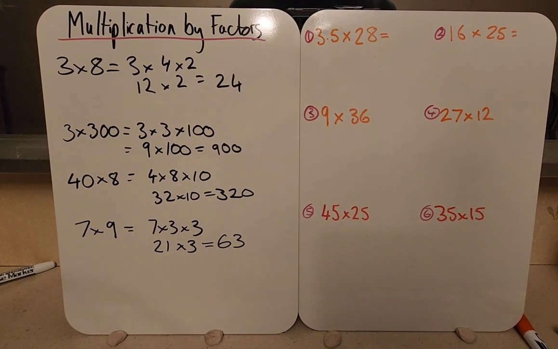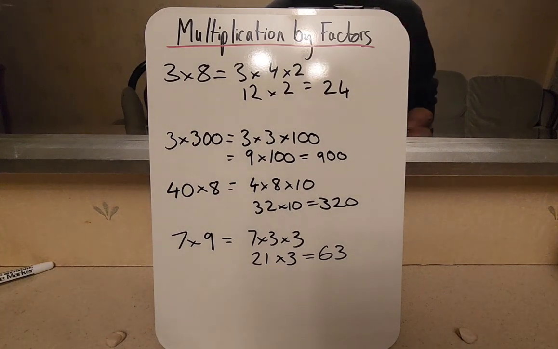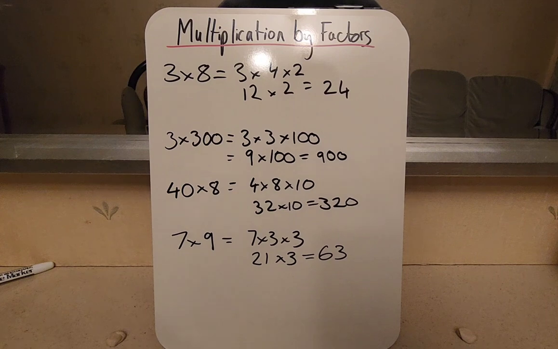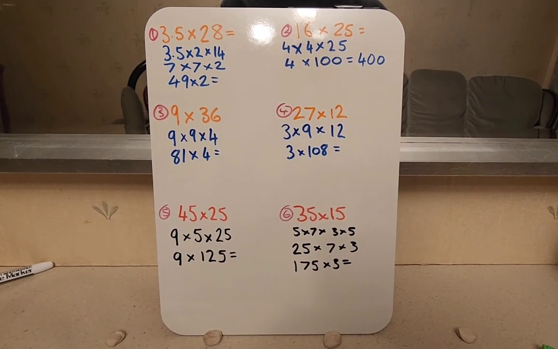3, 2, 1. Before I show you the answers, I just wanted to mention real quick that if you're finding this difficult, don't beat yourself up. It's all about playing with numbers, and the more practice you have, the more proficient you will become with this exercise. So have another go, or move on to the next question if you're struggling. If not, the answers will be shown in 3, 2, and 1. So here are my calculations. Pause the video now if you don't want to see the answers.